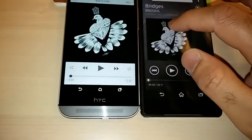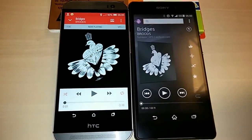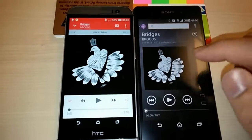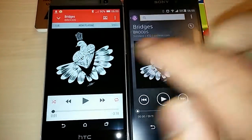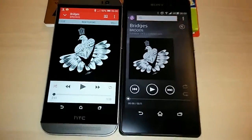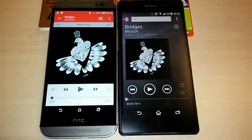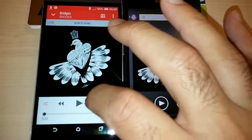We're going to be carrying out a sound test of the Xperia Z2 and the HTC One M8 very quickly. This phone is actually not mine — this is one of my mate's, and it was very kind of him to lend it to me for a few minutes so I could quickly do this test. I've transferred this audio file from my phone to the Z2 so it's a fair comparison, and this track is of the same bit rate on both phones. First, let's play the track on the HTC One M8.